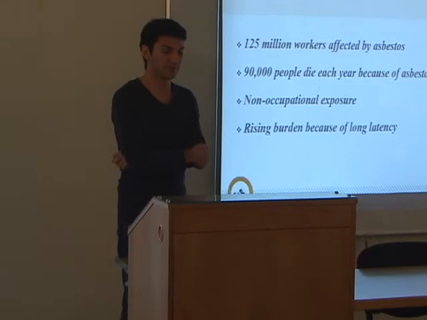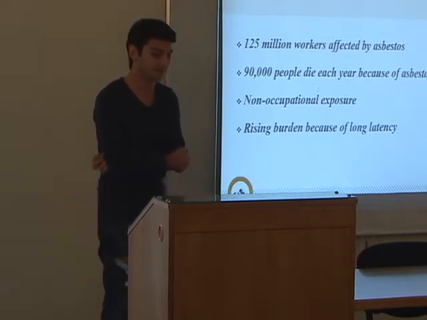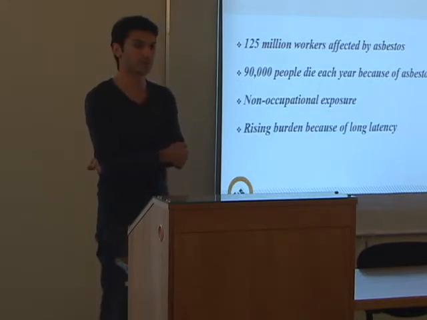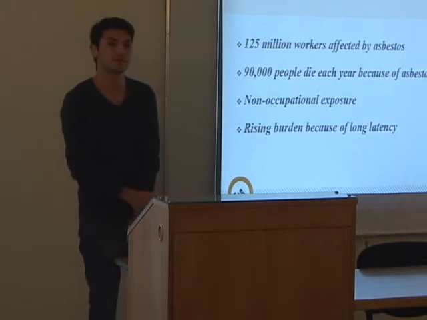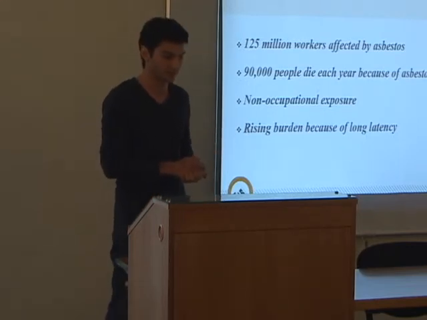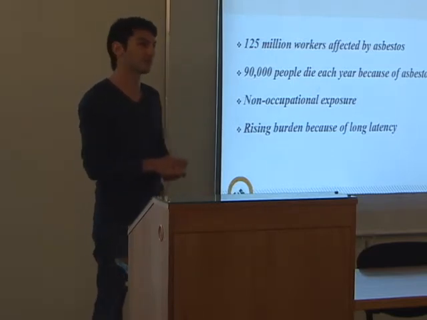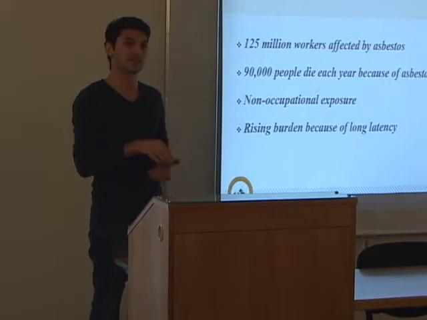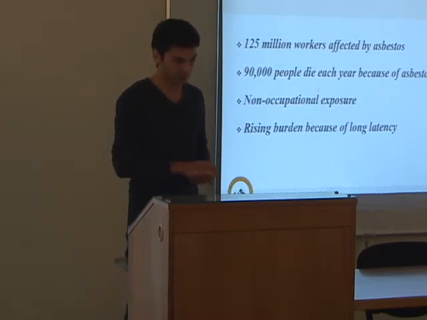Annually 125 million workers are affected by asbestos, and 90,000 people die each year because of asbestos-related diseases. These asbestos-related diseases are not only asbestosis, but lung cancer and mesothelioma also. There is also non-occupational exposure to asbestos, for those who live in houses or in the neighborhoods of mines where there is asbestos exposure.